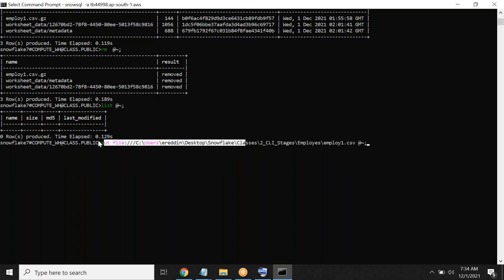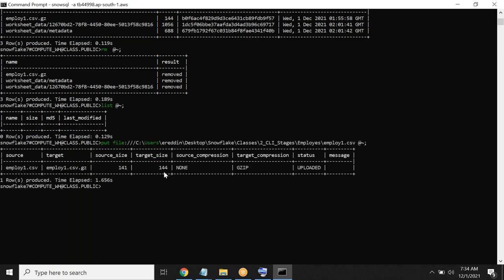Just hold your mouse and drag it to where you want, then release it, and it will be copied automatically. Now we have copied and pasted here. When you right click, it will paste. Now put file from this path into this stage area. Again we are doing this. Now it will load the file into the stage area.